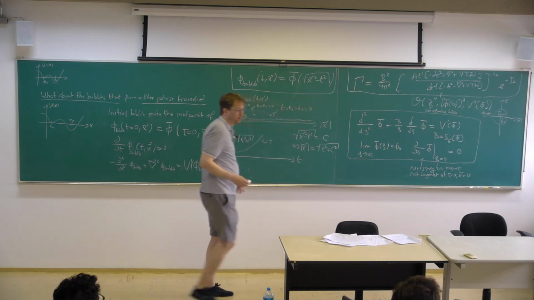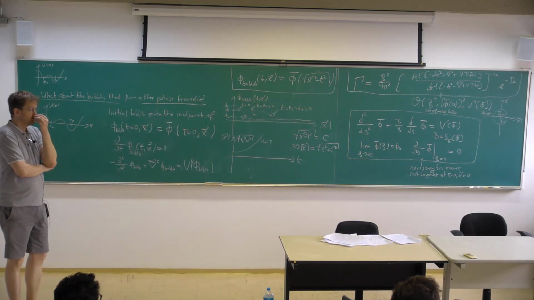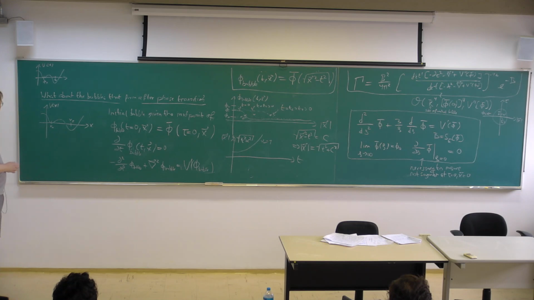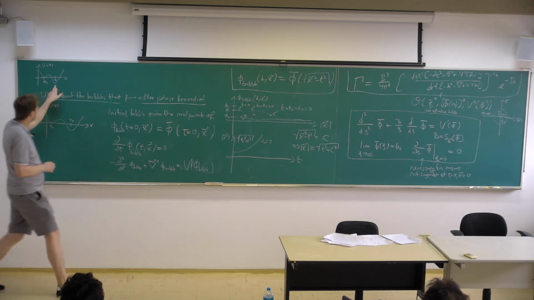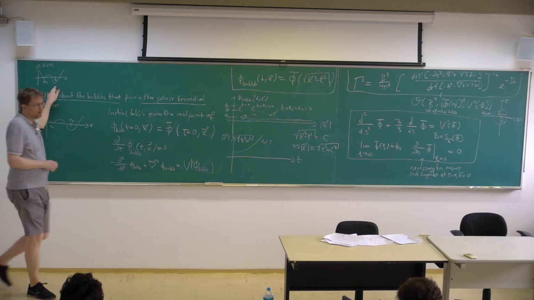What sets the scale for the initial radius of the bubble? In the end, there's usually one scale, which is the size of the vacuum you tunnel to. So essentially phi 1 will in the end set the scale of all these parameters. It could be different, depending a little on your potential, but in general it would be roughly of the order of phi 1, the position of the false vacuum.